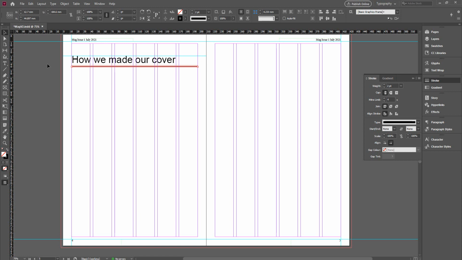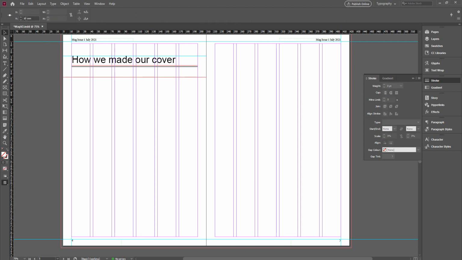Now for the next stage, I'm going to have another guideline just to help us lay out the rest of our document. So I'm going to add a new horizontal guide, roughly around about 60. I got it spot on then, I think. You just select it again. Yep, 60 millimeters. If not, select it again, type in 60 millimeters and put it in. And we're going to place the text file in on the first 3 columns.